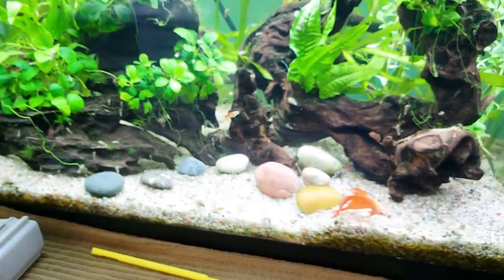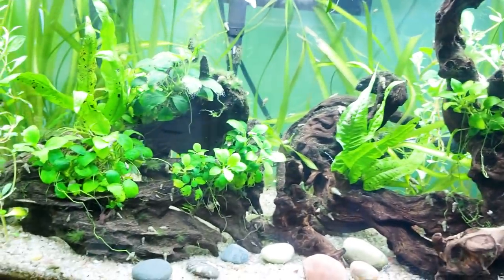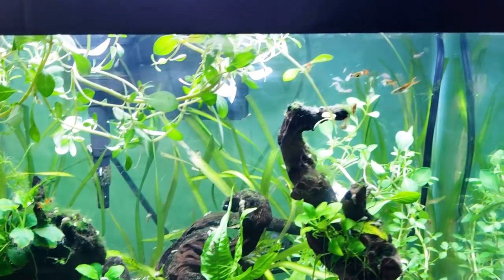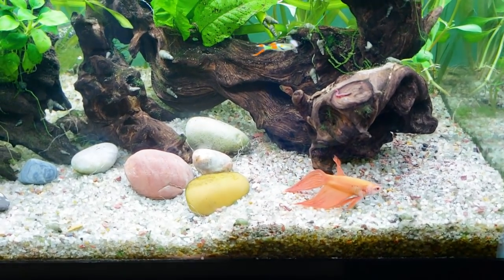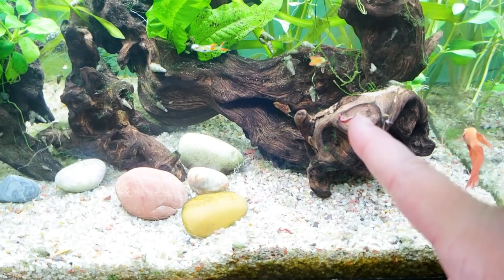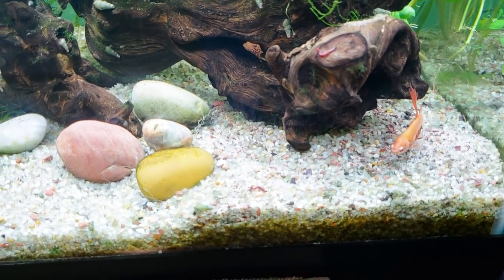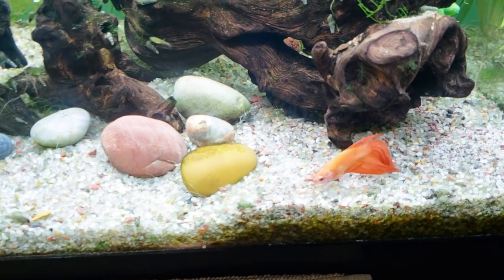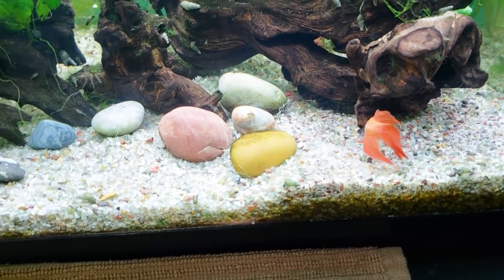Preview tank — we're going to feed Sonny now. He gets fed a little differently because he has to compete with the endlers. So he'll get a couple of worms, and then the rest I'm going to give as brine shrimp so that the endlers can go for that while he finds his worms. He'll find some brine shrimp too, but he'll be on his own little quest. He's got four worms — that's a good amount for him. He's also super active so I'm not too worried, because he'll burn those calories.